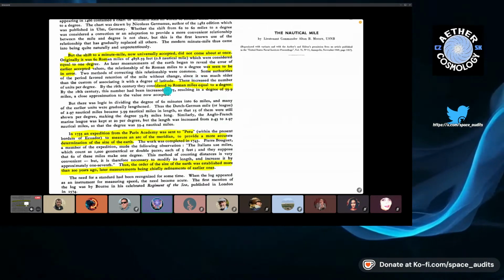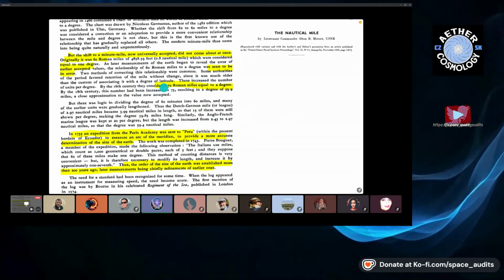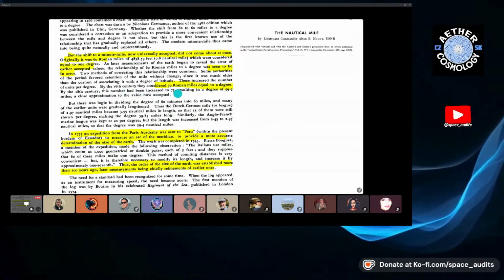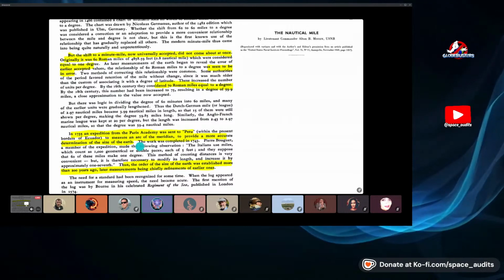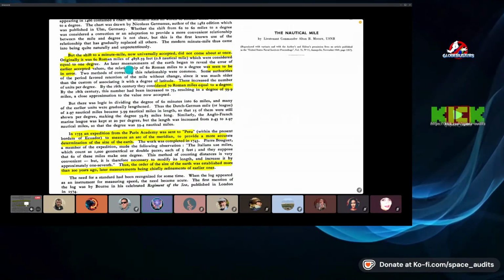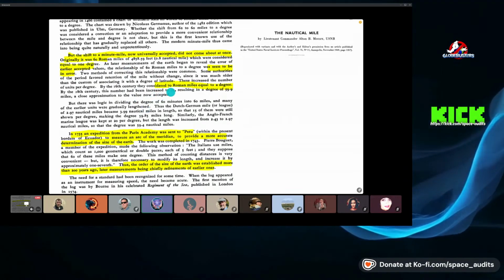And I'm sure that they blamed the curvature of the Earth for that error. Let's see. They increased the number of units by degree, and by the 16th century, they considered 70 Roman miles, so they definitely increased it. So yeah, they said that the curvature of the Earth was to blame. So what's the answer to the metric unit? How do we standardize this?